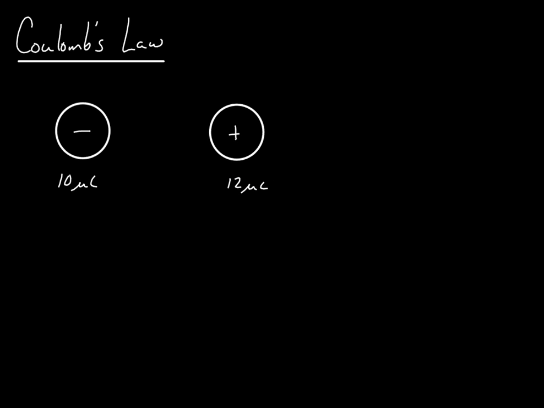What we're basically saying here is that from their neutral state, we've added 10 microcoulombs of extra electrons into this one, and we've removed 12 from this one. So this one has more electrons missing than this one has, so maybe the other 2 microcoulombs of electrons went off to some other object over here that we don't really care about. Okay, we're left with this situation. Now, would the force between these two objects be attractive or repulsive?